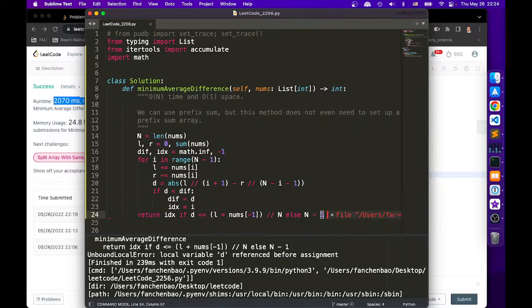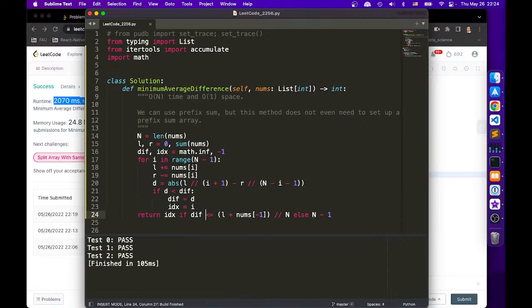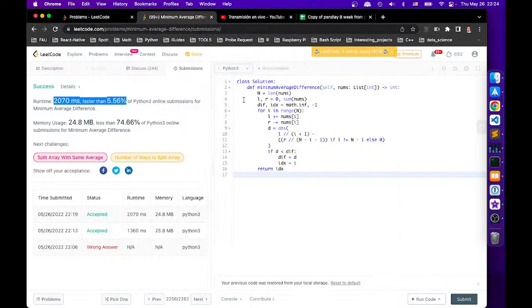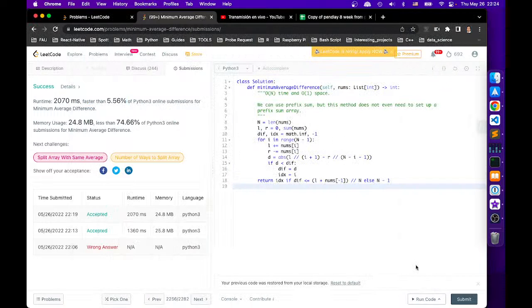No, it's diff. It's not d. Diff. Okay, so this I believe shall be faster because we are doing only one if and else.